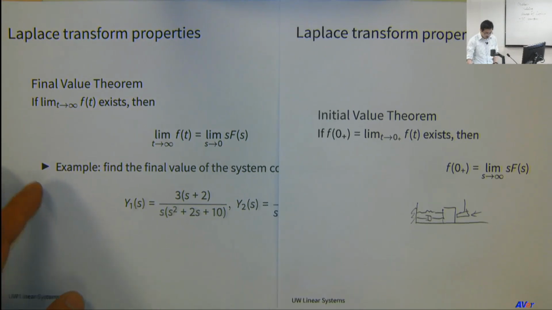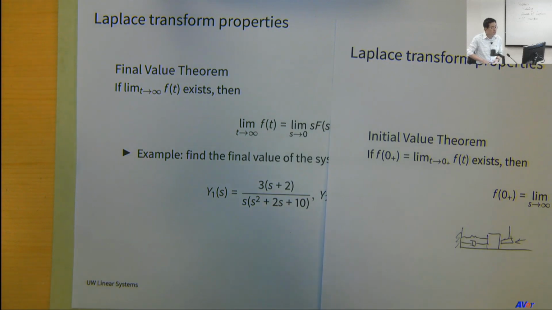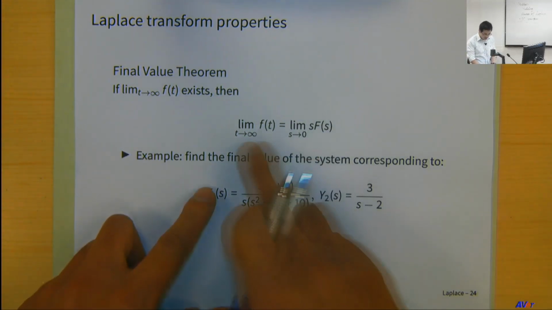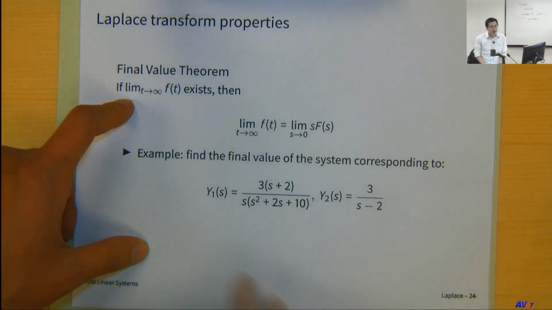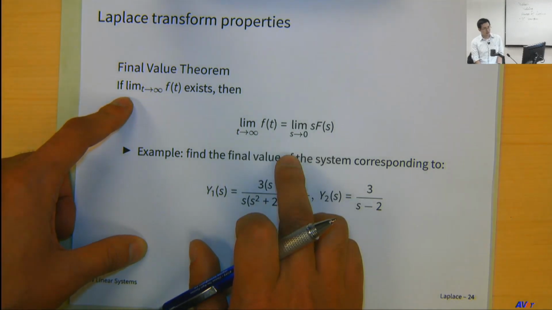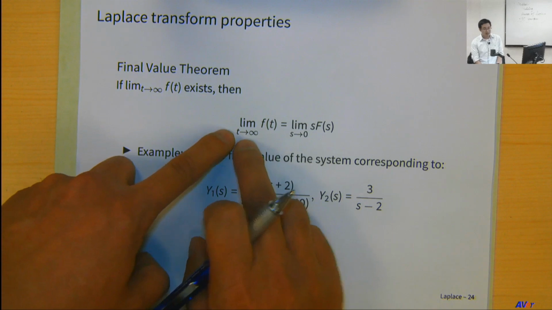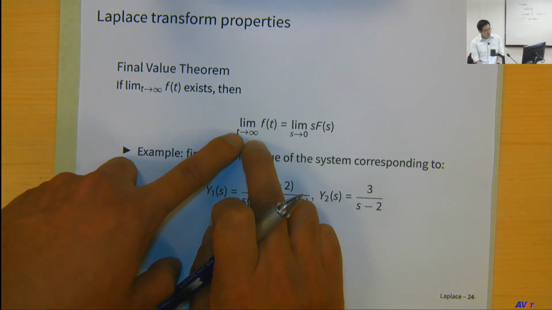The proof of these formulas mainly goes from the definition. And you can get the proof of these very easily by going to the internet. What I want to emphasize is when to use these. This property doesn't hold all the time. It has a distinct assumption that must be satisfied. And that assumption is that this limit must exist. If the function at infinity doesn't exist, it's not a constant, then it doesn't make sense to go to this step even.